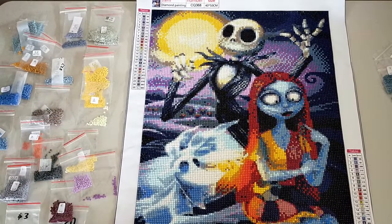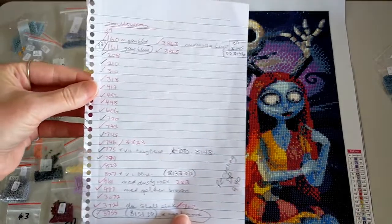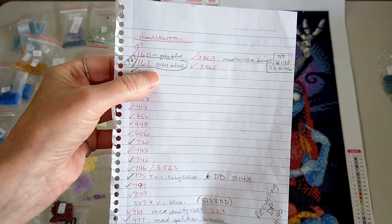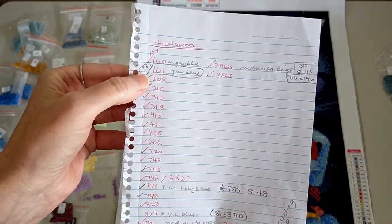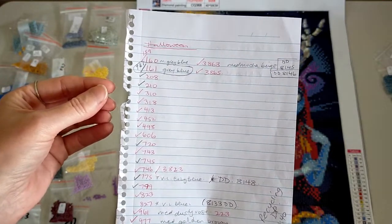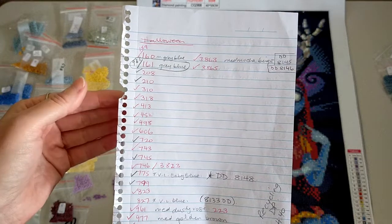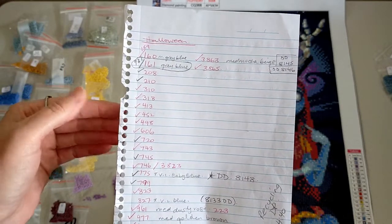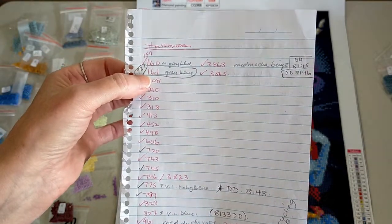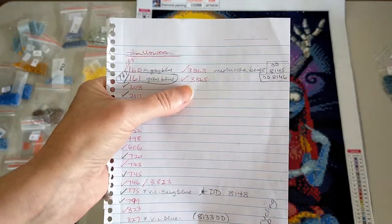Let's see if we can focus. Yep. What I did was make this piece of paper up here. This is my chicken scratches. I've got the DMC color I needed and any substitutions I had for it. This was particularly difficult because of the number of blues, blue grays, and grays. It was doing my head in, to be honest, because normally you can do your light, medium, dark, but this had all different blues in there and it was driving me mad. I had very little of these two colors, 160 and 161, so I have my substitutions for what I was going to use.